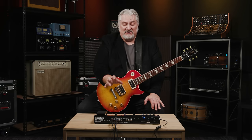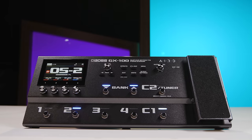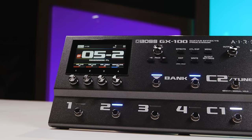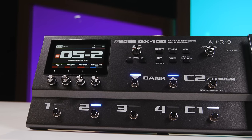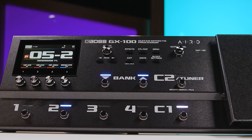So as you can hear, we've got a ton of sonic possibilities with the GX-100. As I mentioned, 23 different preamp or amplifier models in here. 130 different effects that cover pretty much every category and every type you could possibly want. We've got deep editing. You can have up to 15 effects in a chain, and it's a non-fixed chain, meaning that we can move things around, we can put them in any order that you want.